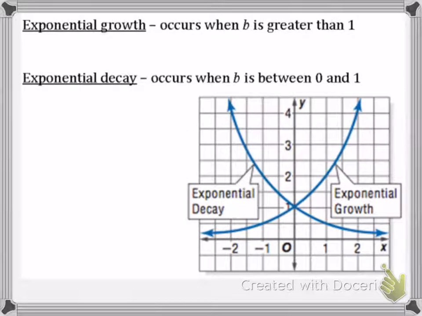First off, the equation for an exponential is f of x equals a times b to the x. Now, an exponential curve can be exponentially growing, or it can have an exponential decay. You've probably seen this in your science classes. Exponential growth occurs when b is greater than 1. An exponential decay occurs when b is between 0 and 1. So the a term out front does not affect the exponential growth or decay.